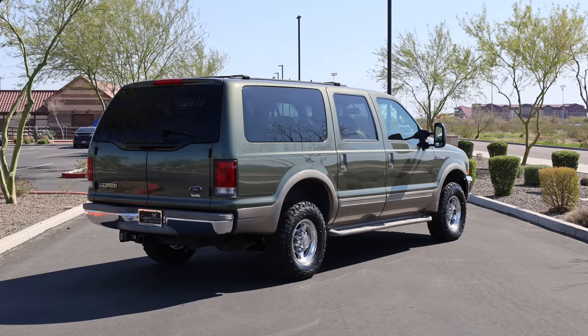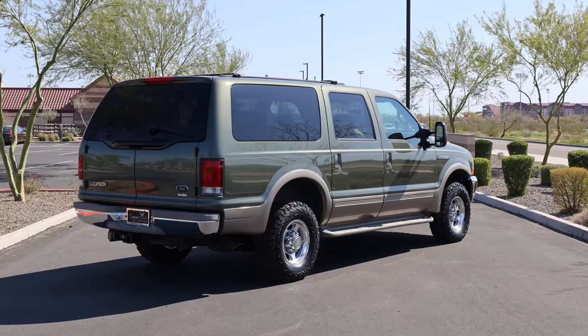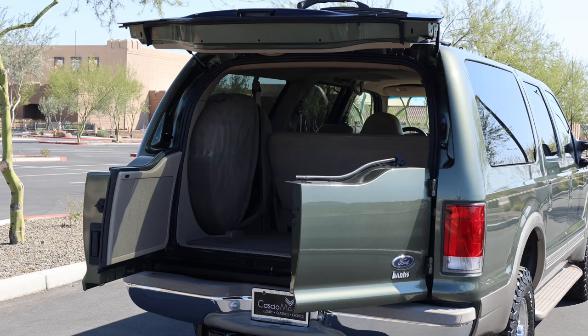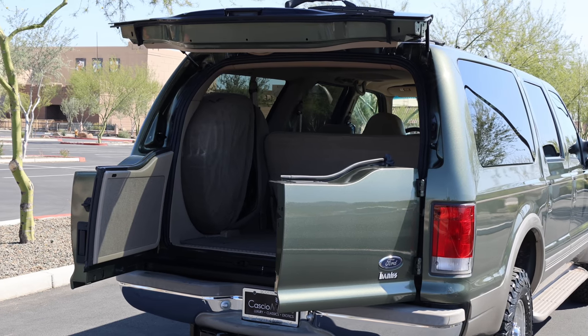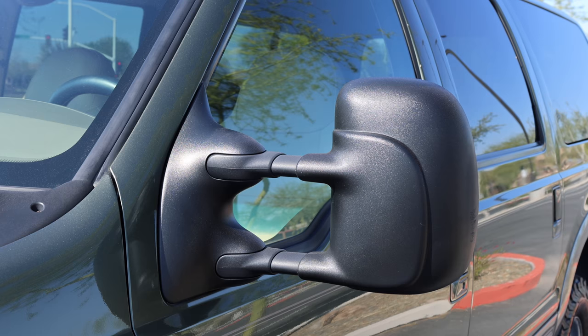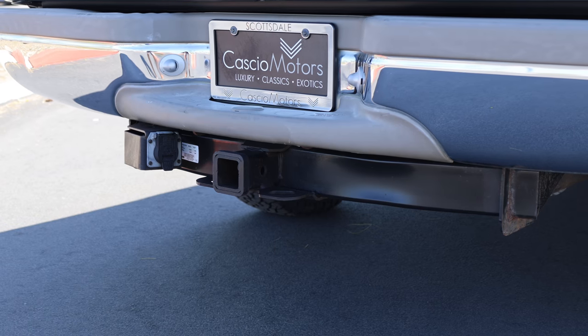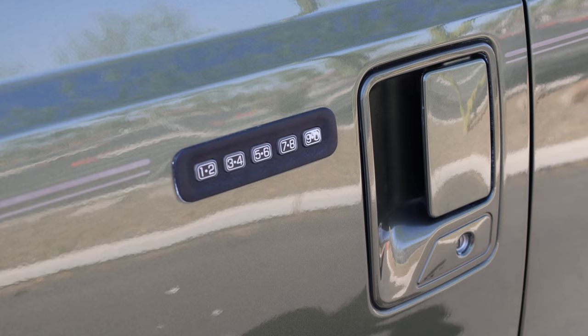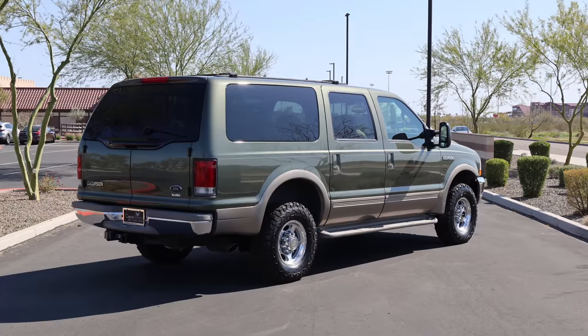This Excursion came standard with its unique rear-lift hatch and lower cargo doors, which makes it possible to open the back doors with a trailer attached. It also features a roof rack, optional power and heated trailer tow mirrors. When equipped with a tow hitch, which will also prevent small vehicles from finding their way into your truck, the Excursion can tow up to 9,700 pounds.